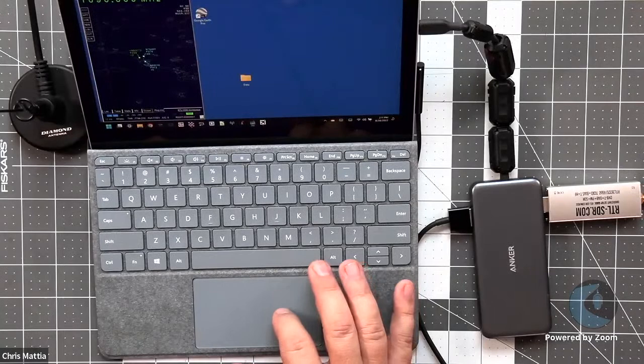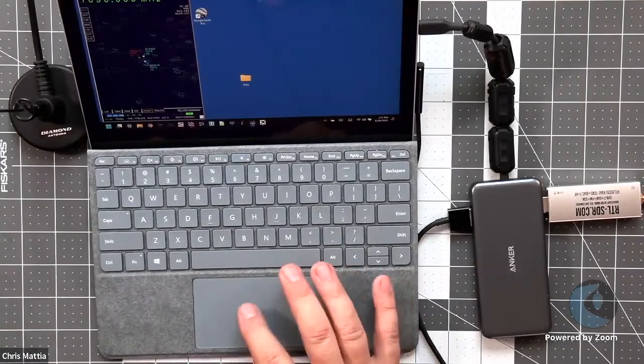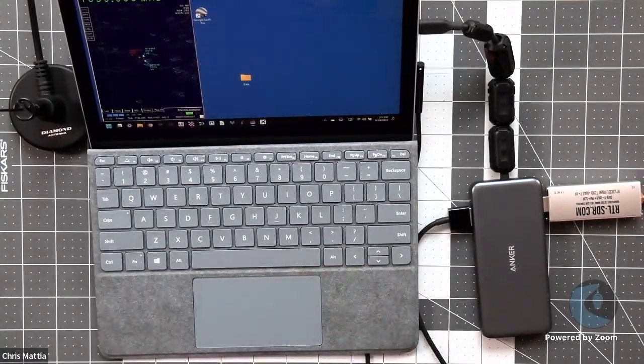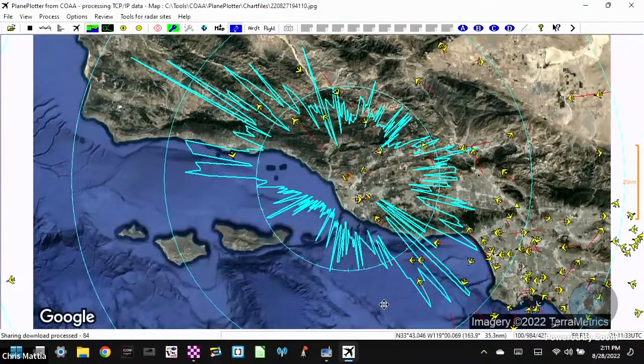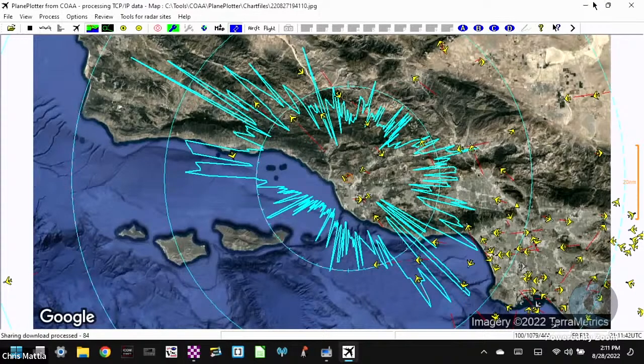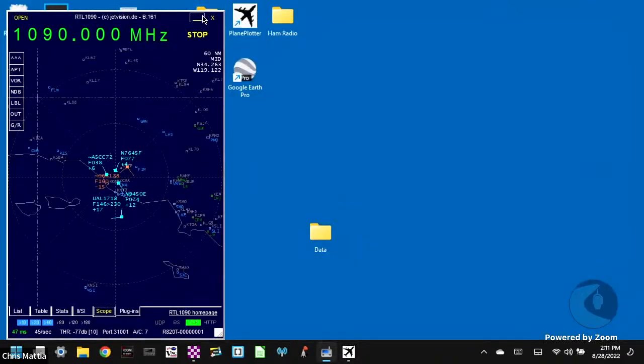But while I'm signed into this guy over here, let me switch over to the PC so we can see the overall view. Let me bring this up so it's a little easier to see on the screen for everybody. There you go. There's all those little planes that are flying around. It's a little bit easier to see what's happening there. All right, so let me minimize this, minimize that.